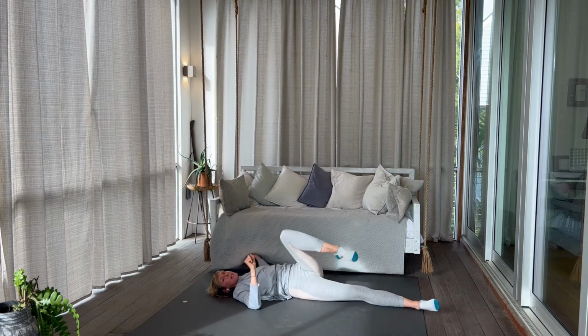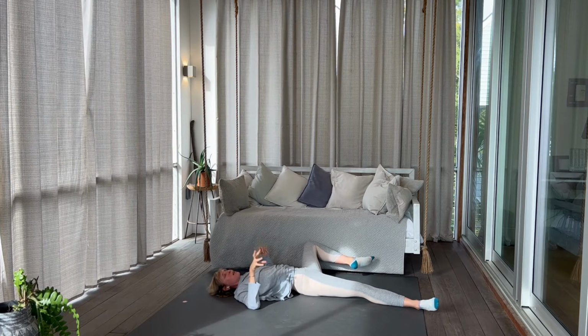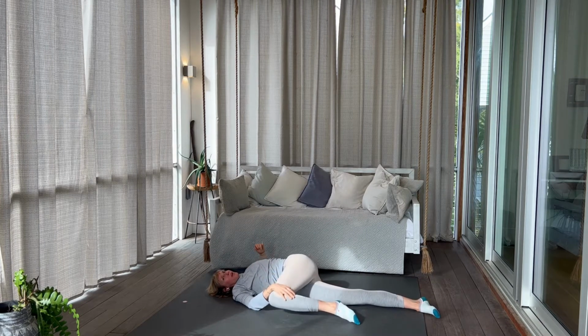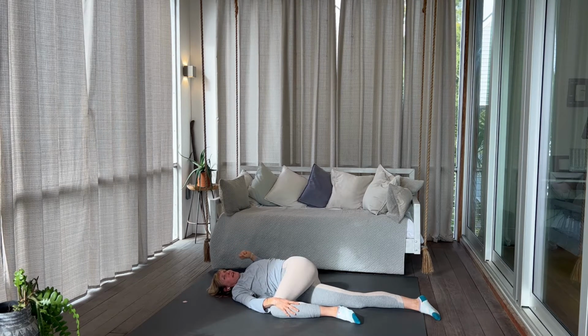So anything that might be kind of clenched in there, shortened, tight, we're moving in and saying, hey, I'm going to open you and close you, open you and close you, just like we would a hinge. Okay, we're going to oil, we're going to put a little grease in there, and then we're going to open and close it so that we can really get that grease to penetrate into all the aspects of that area. Here we go. One more time.